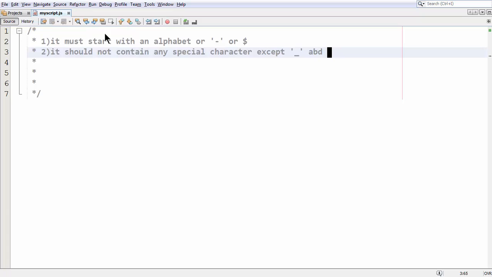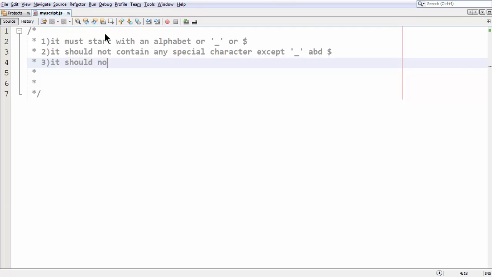I just misspelled underscore here. So this is the case here.